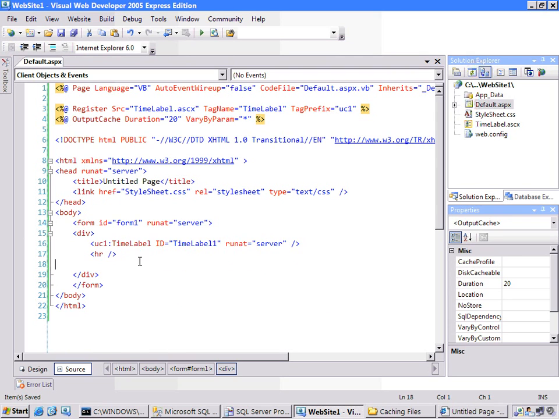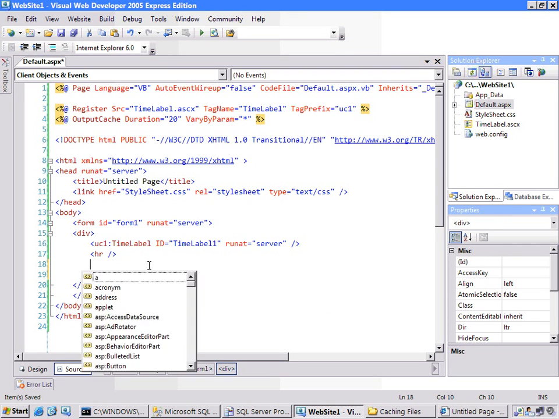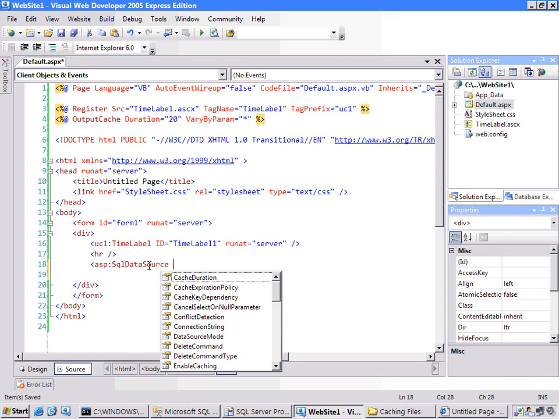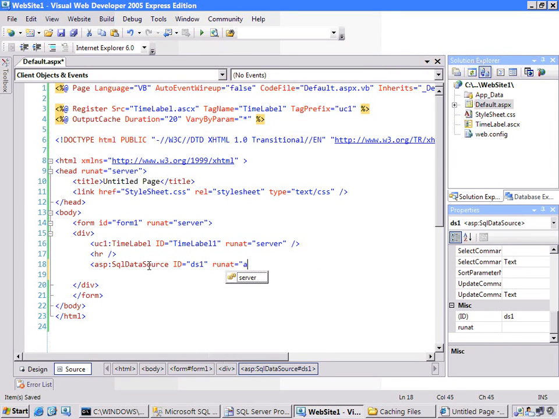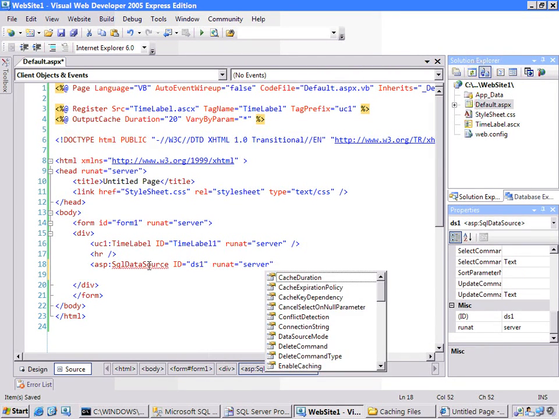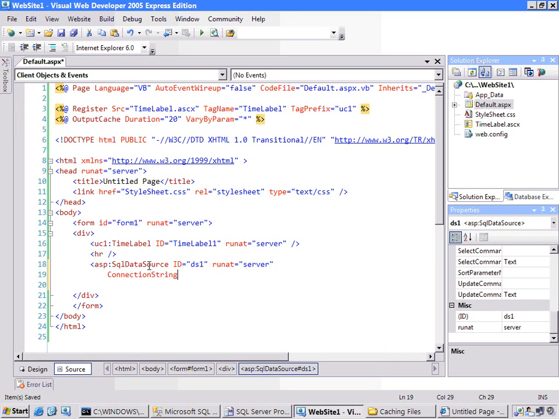If we go back to our page, I'm going to code this one up by hand. We need two things: a SQL data source, and that represents our SQL command that talks to the database, and that's going to run on the server. The connection string comes from the connection strings NW, the one I just added.